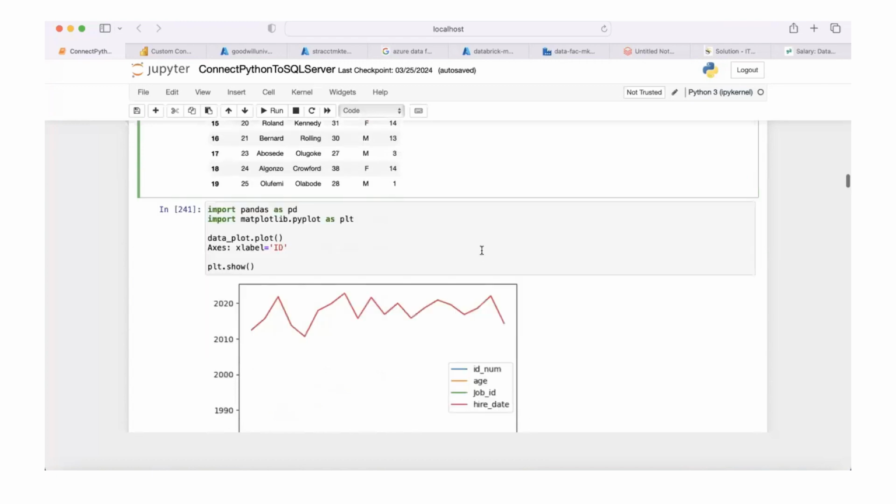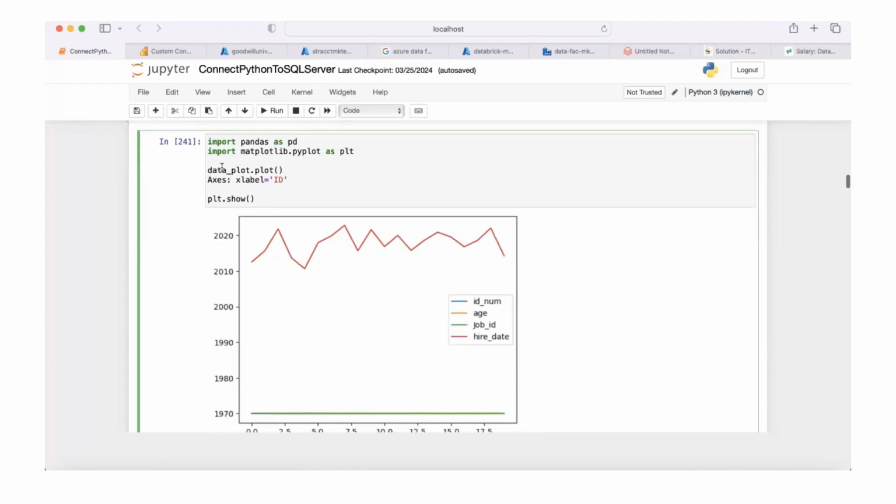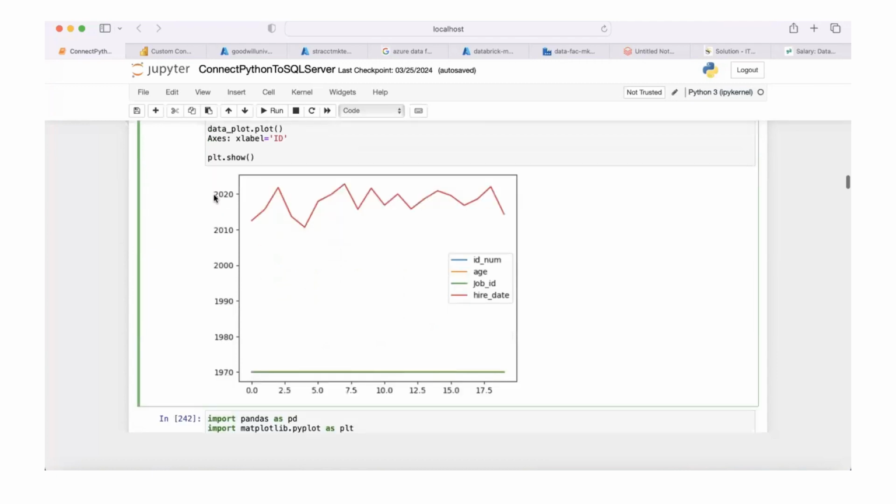When I come down here, I can now use different systematic operations and algorithms to use the plot to display different types of data I want. In this place, I'm using an axis X label to define the different years of data in here, as well as looking at things such as their age, ID number, job, and hire date. Something a little bit similar to what we're looking at when we're working with Power BI, to see different employees as well as where they fall in during the years.